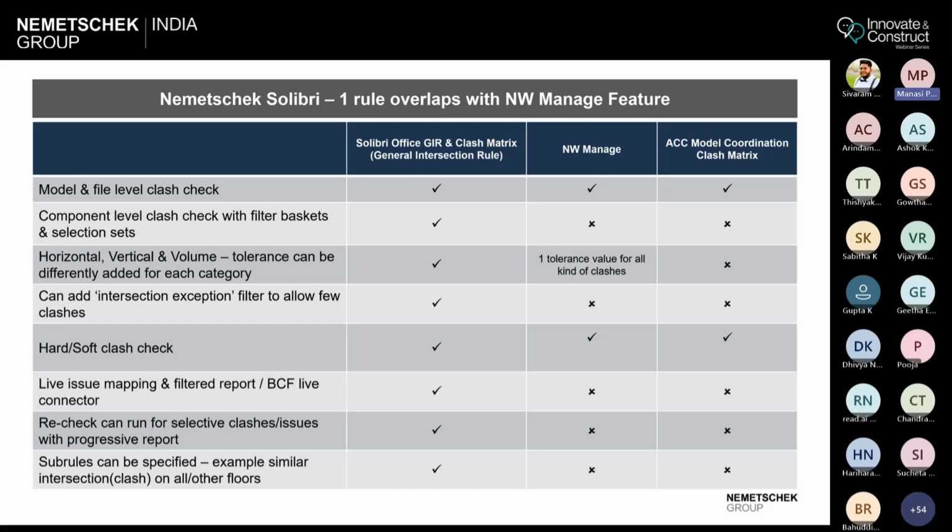So when we are running these rules for clashes, we can have different filter baskets for different components or different floors. So basically, certain clashes which are on hold or which are in progress of a model update, you can put in certain baskets, and there can be a sub rule for the pending clashes or pending design issues, and it will still run the automated checks and give you the reports in that manner. It can also run version comparison as to how many elements were added, deleted, and then run a sub rule for clash check. So this kind of filtering and selection of slicing a model is very much flexible with Solibri.